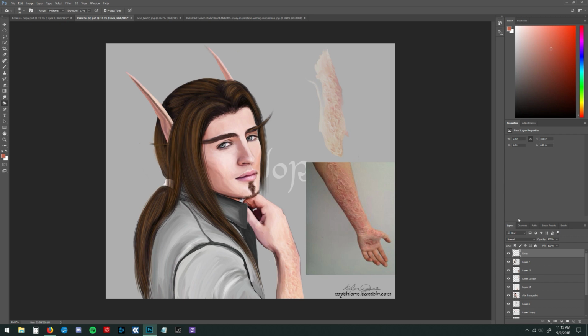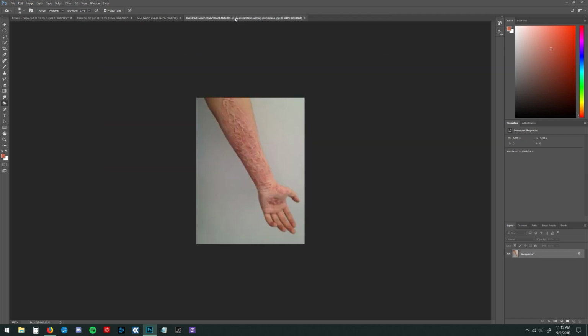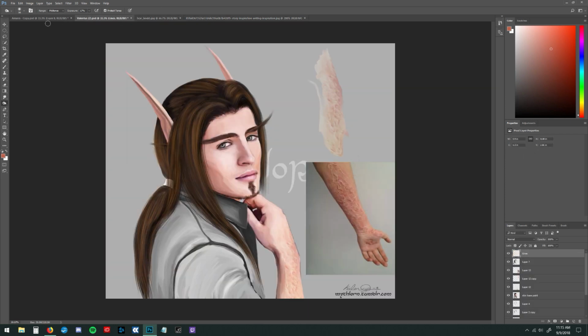This may not have been the most in-depth tutorial. I just wanted to kind of cover why I do what I do and how I do it. Here's a really nice big look at that Creative Commons photo of a scar. That's not the best photo, but I used it definitely to check depth and height on the wounds. But there you go. Good luck with your scars.